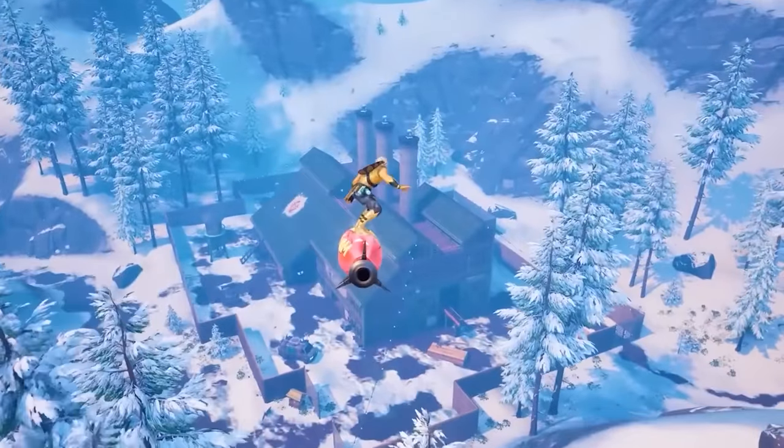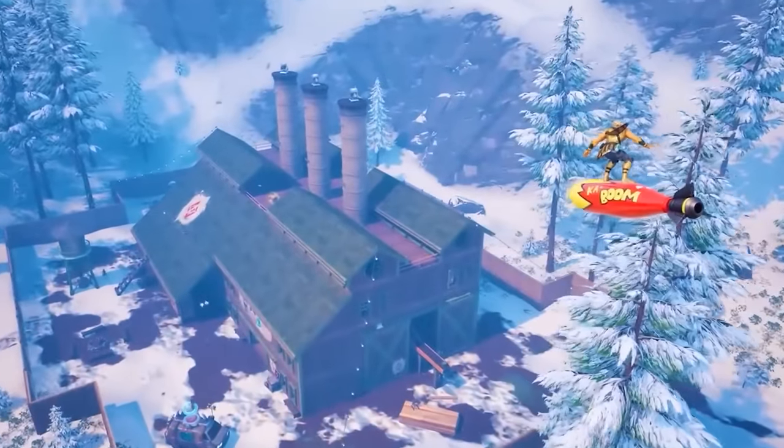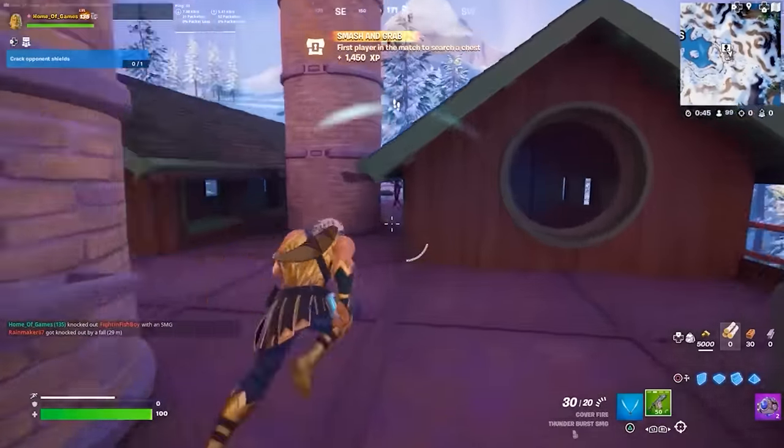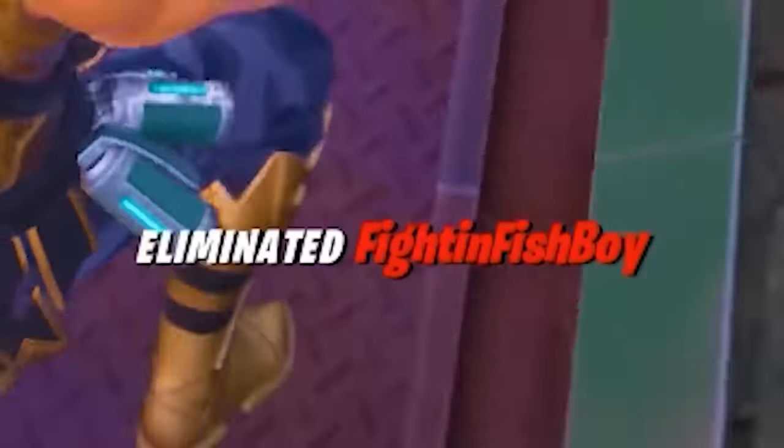Once you're over here, you're gonna want to go to this giant building that used to be the main underground base. Oh dear, we got enemies here. Leave me alone. Another one right here, buddy. Get back. Yes, thanks for playing, fighting fish boy.